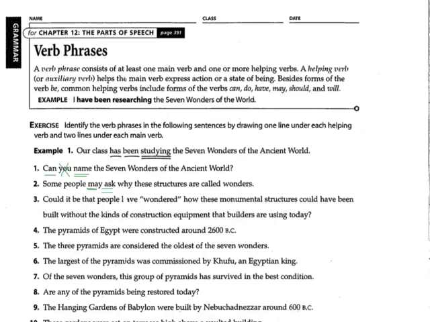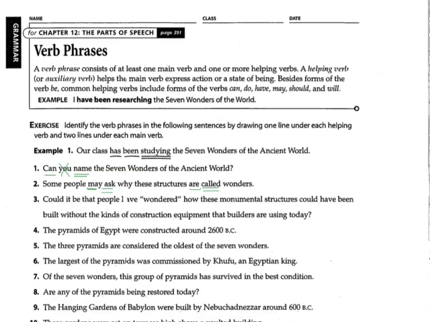But there's another verb phrase in there. Do you see another action verb? Called is the other action verb. And the word before it is are, which is a helping verb in this case because it comes before a main verb. So that verb phrase is are called. We're going to go ahead and do one more together.